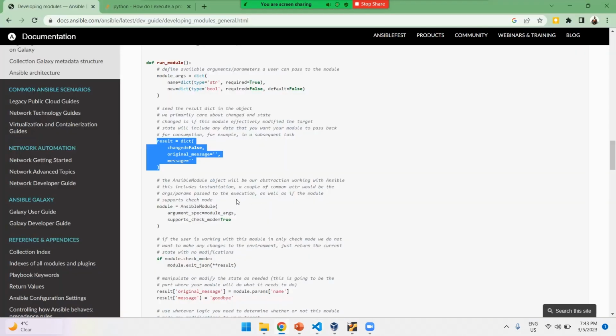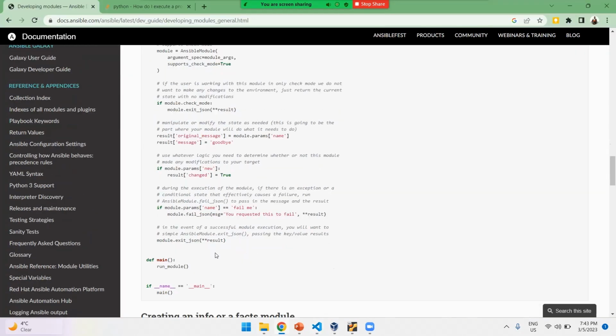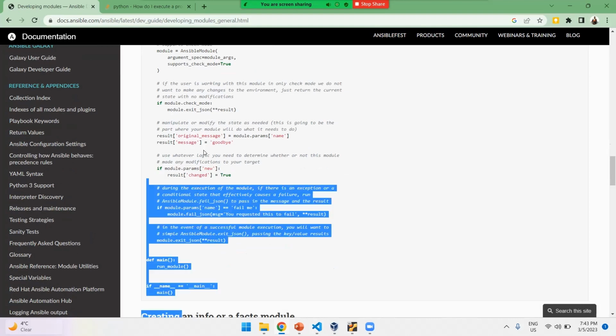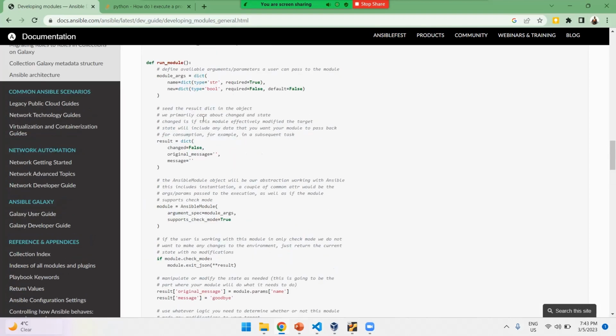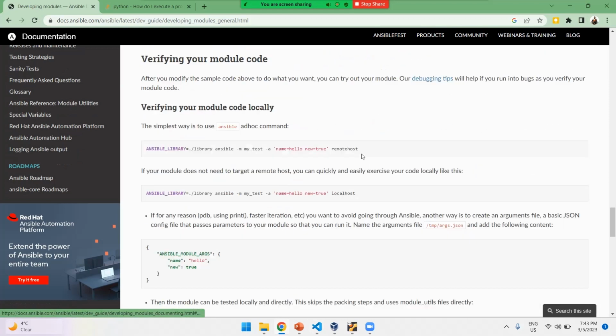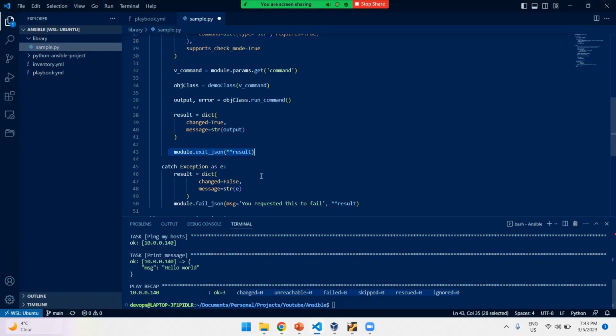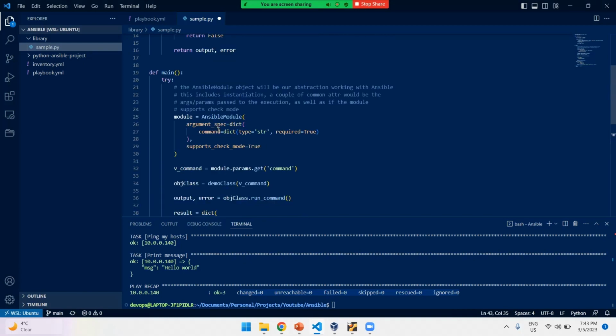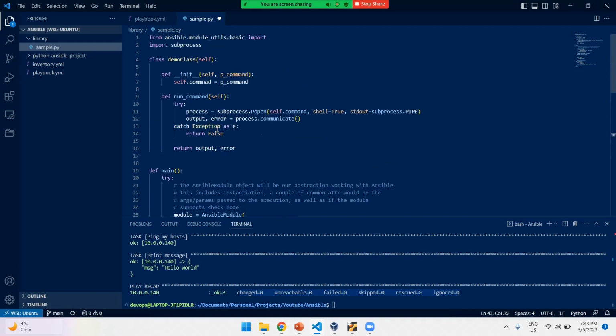Let me go back here. You can see what else is missing. So we have added all the messages. I'm not directly copy pasting, but I'm just adding whatever is necessary for our use case. So once you see all the code you have written, now let's go back. I think it's except. I'm sorry, my bad about that.